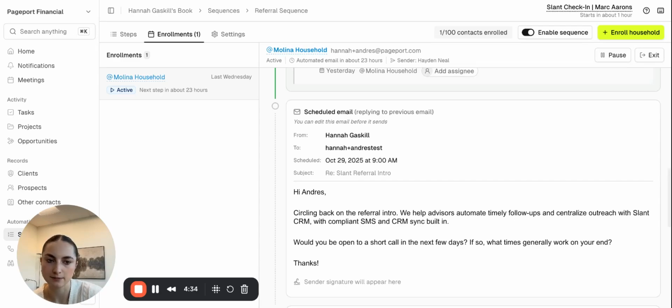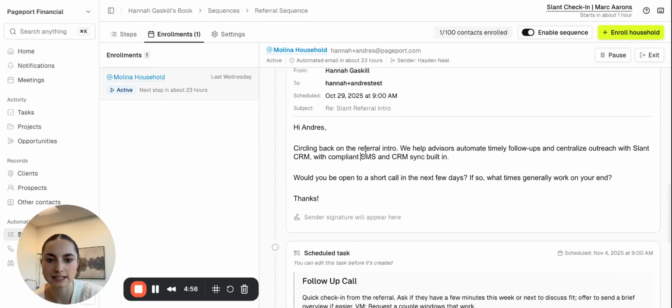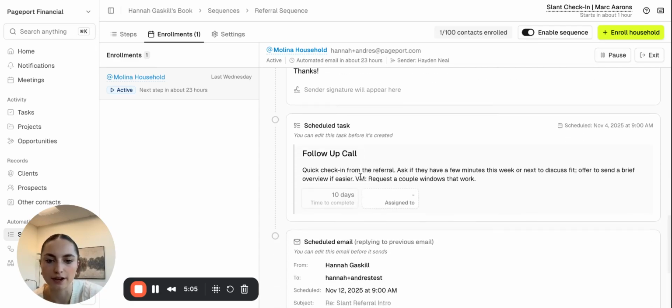We use AI to pick the best time to send the email. Based on when individuals are opening emails and when they might have meetings scheduled with you, we'll pick the best time to send between 9 to 5 to that individual. And you'll be able to see that the morning of. You can also edit the instance of the email for this specific person all the way up until 10 minutes before the email sends. So if you want to customize it, you can do that there.